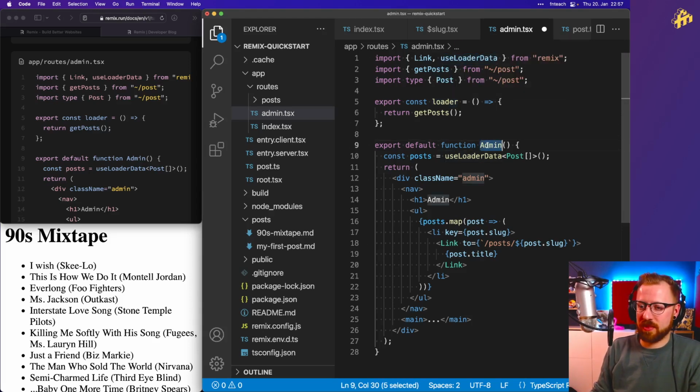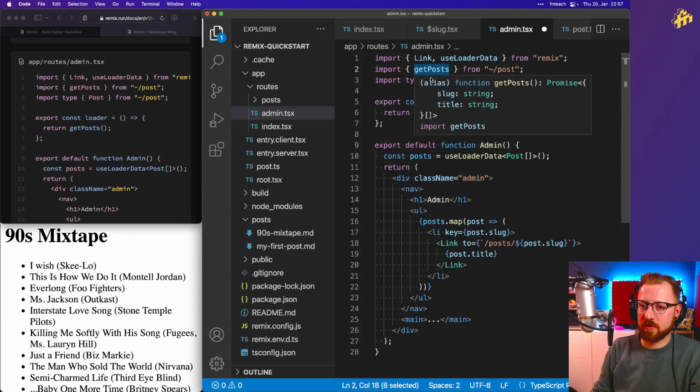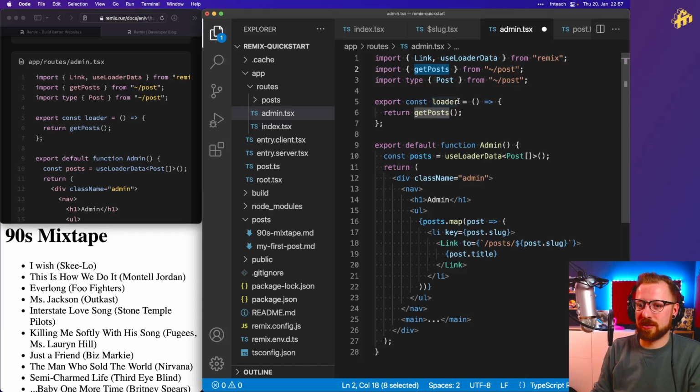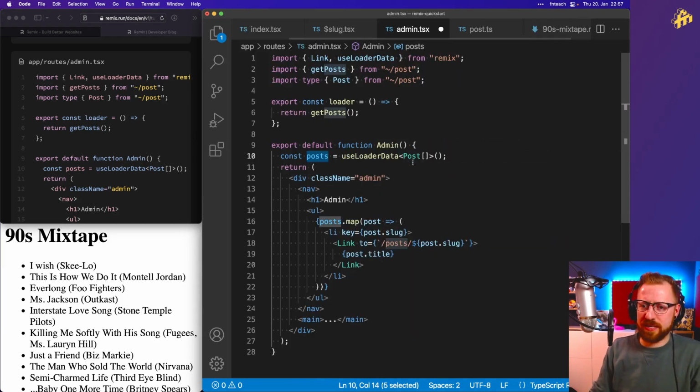And the component itself, we use the getPost function that we have already, and we use the Post type that we have already. Export const loader. This isn't defined as being a loader function here. We could, as long as nothing complains. We don't need to. In our component, we use useLoaderData again. Tell it, hey, this is going to return an array of Post objects.